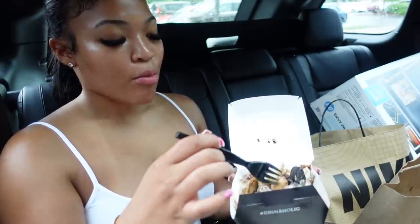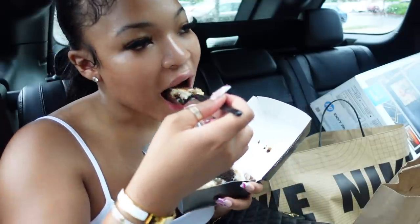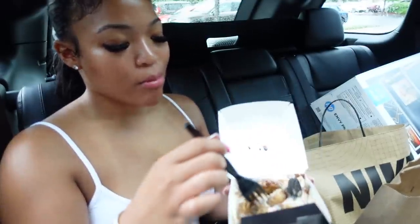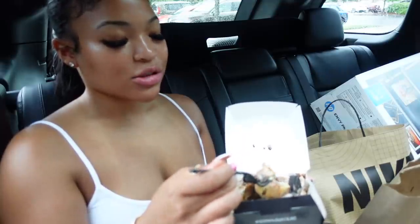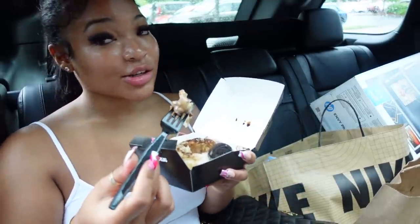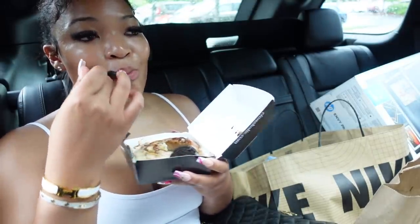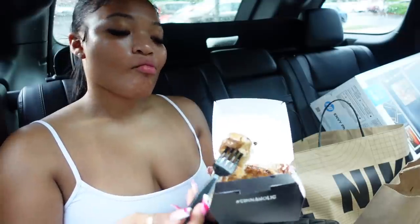I don't like just some cinnamon, but cinnamon, cream cheese, and some pecan. I don't need no Oreos. Cinnamon, it's just a flavor. That flavor shouldn't go together. That's probably why that's their name, so they can give different kinds of cinnamon bun. So y'all, if y'all like cinnamon buns, you can come to Cinnaholic.